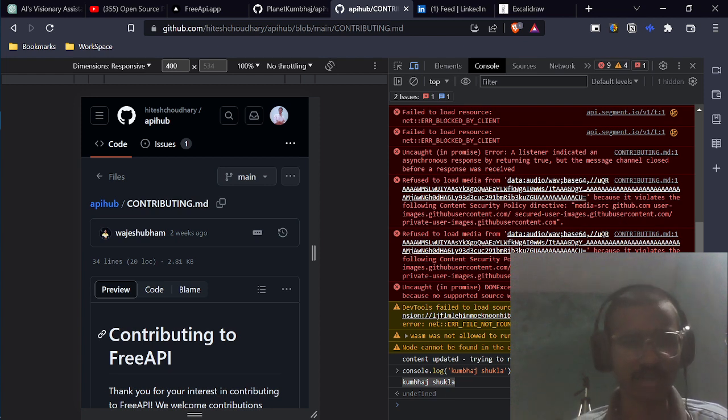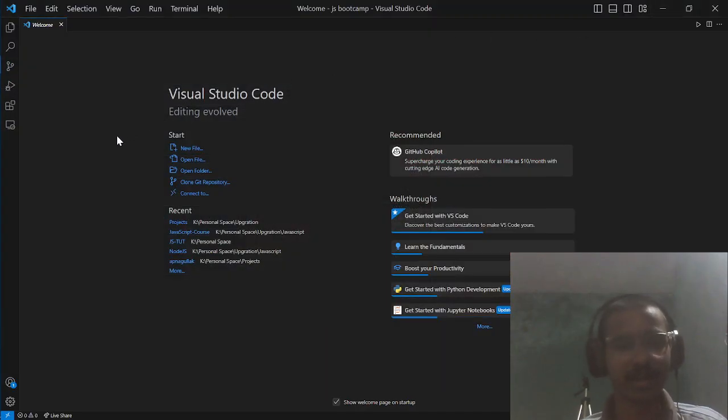But for building a development project, you need to write hundreds or thousands of lines of code, and you need to compile them, bind them, and build a structure of the same code. So for that you need a virtual environment of a console for running your JavaScript code in the web browser.